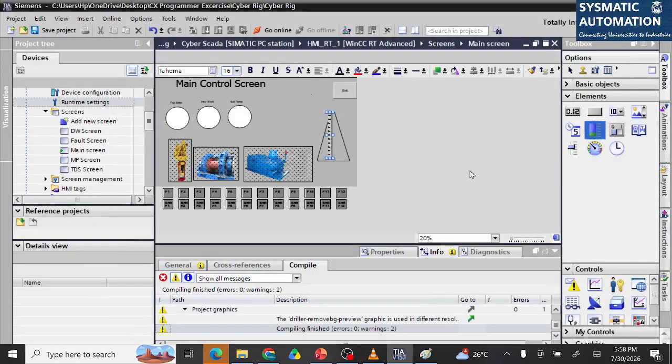Then this video I would like to stop here because setting up all these screens, buttons, everything might take a longer time. So let's stop it here, and in the next video we'll do details of assigning buttons and linking the buttons and transition of one screen to other screen. All those details we'll see in the next video.